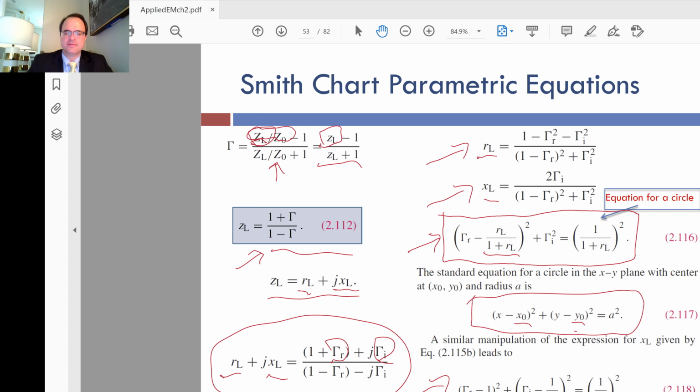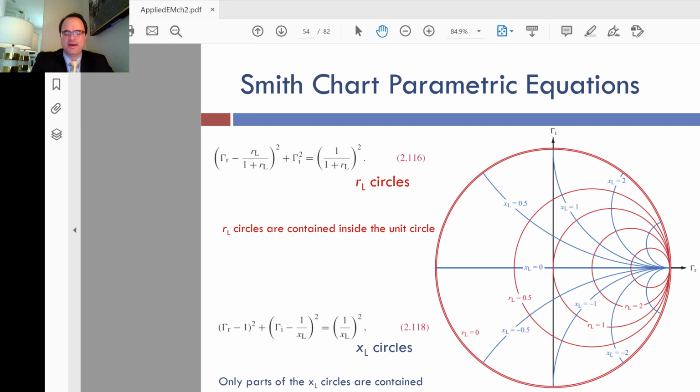So these circles are always going to be centered about Y equal to 0, but at different X values. When RL is 0, it will be centered at the origin, 0, 0. That's X naught is 0 and Y naught is 0, and it has a radius of 1. Okay, so let's skip ahead and show you this slide. We'll be going back and forth a bit. So my RL equal to 0 will have a radius of 1. So this right here is 1, and it's centered about this point, the origin of this complex plane, 0, 0.